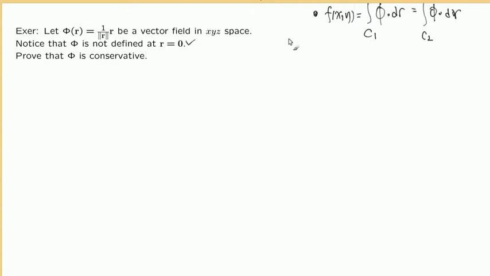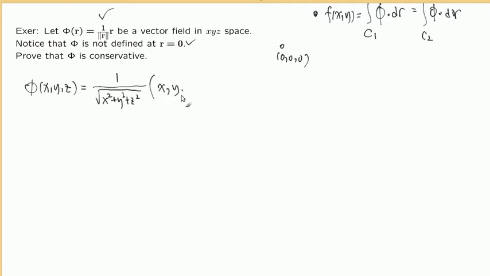So what kind of region are we looking at? All of xyz space except the missing point 0, 0, 0. Not the xy plane, xyz space. On all this three-dimensional region except that one point, this vector field is well-defined. We want to show this vector field is conservative. It's written in a very compact way, but what it really means is: what is the formula for the length of a vector R? Square root of x squared plus y squared plus z squared. That's a scalar multiple of what vector? x, y, z, the position vector. If you multiply it through, that gives the x component, y component, and z component of this vector field.